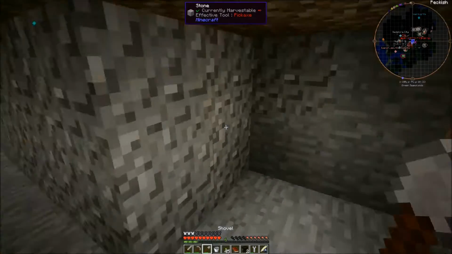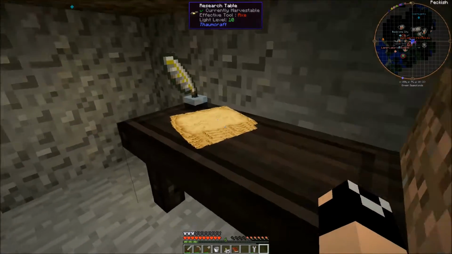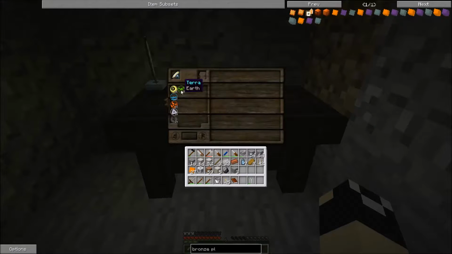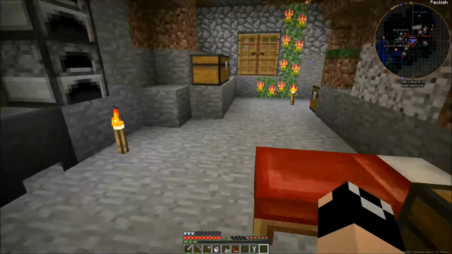So I think we'll just put it right back in here. Then you just put the tables next to each other and throw your scribing tools down, and that's going to get you this research table here. And one thing I do suggest doing, as soon as you get the research table made, just go ahead and select Terra and Aqua, and then just combine them. That'll get you Victus. It'll save you a lot of headache down the road, I promise you. Because Victus is something that you're going to need to really get started researching stuff.